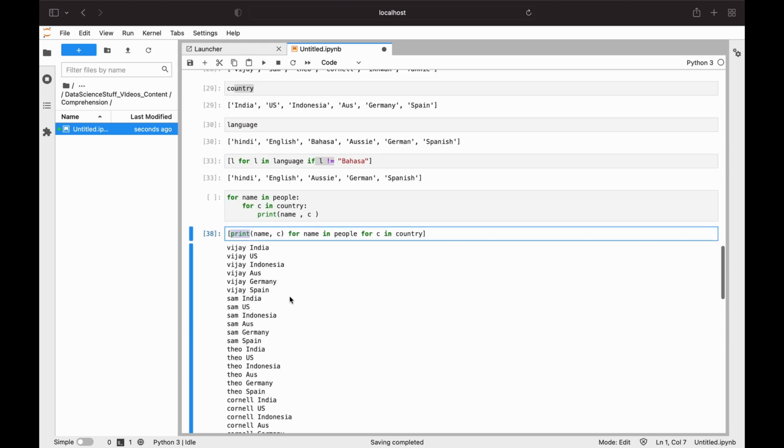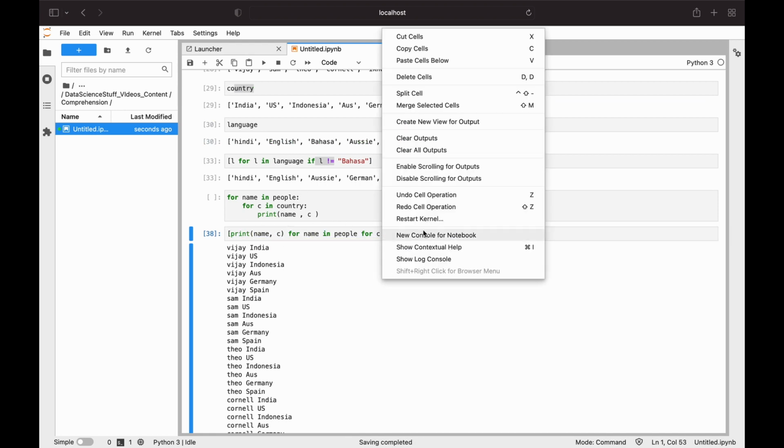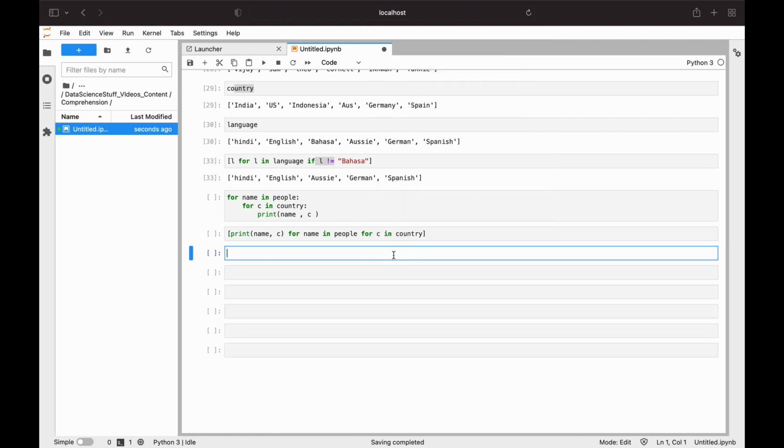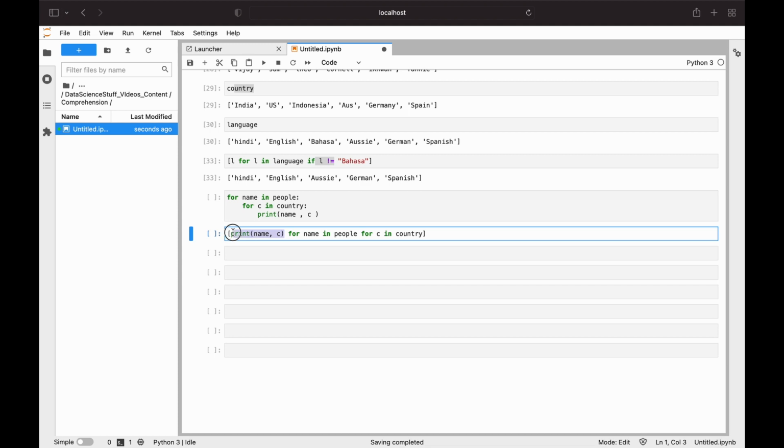So as you can see, this nested loop works properly in this list comprehension way as well, right? So let's create the output. You get the idea of how to write it, but always remember that the first thing is the expression that you want to perform, or the value you want to return, or any action that you want to do. Second will be the collection of the items that you want to return from. And if you want to put any condition here, you can write it here.